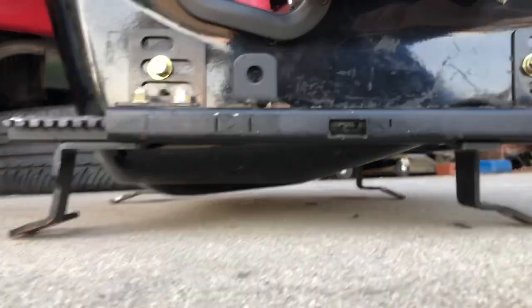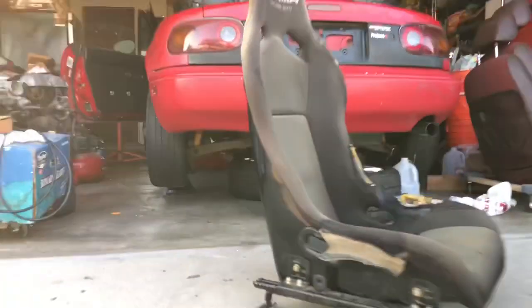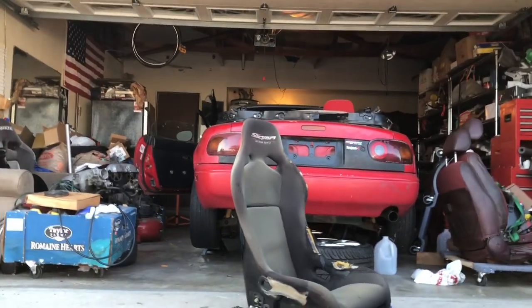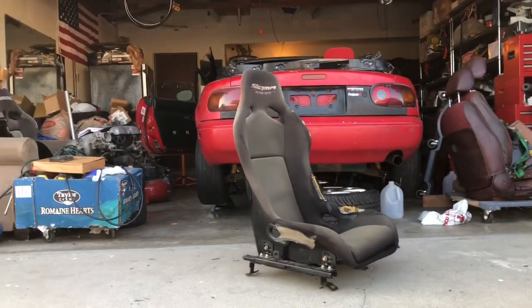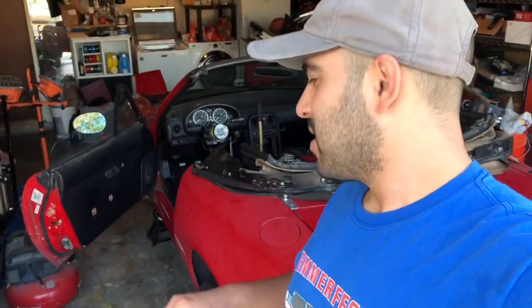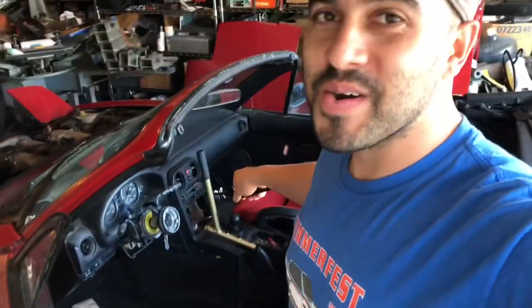But you know what, for the time being, that's not even an inch off the ground. So I'm gonna take that fitment right there, and this bucket seat is gonna go back into the car and bolt it down, and finally I'll have something to drive that stick shift again, because I've been driving an automatic car for so long now, maybe like 4 years. Oh man, I have missed driving a stick shift car. So I'm gonna be able to get this East Bear Sigma into this car, and with the Fodro and the stick shift, oh, nothing but trouble, nothing but trouble.